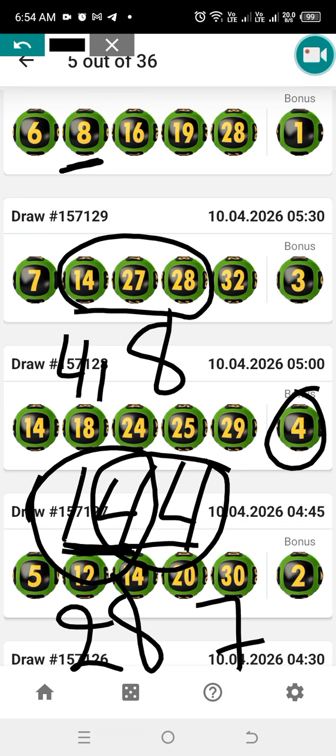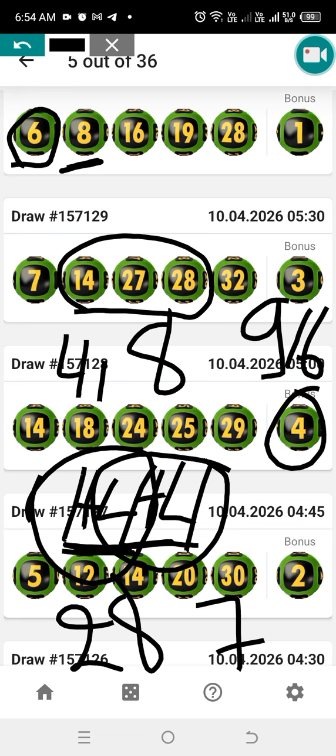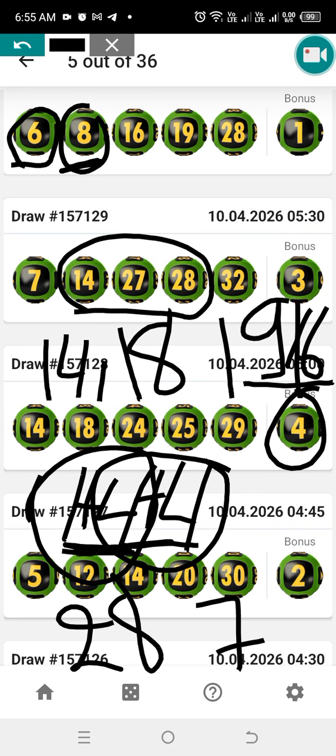Now I take 144, I add each digit to another. Then I have a 9. 9 is the answer. Then I will say 9 can be 6. That's why 6, as I told you, they keep the numbers from the previous draw. All right, 9 and 6, you can see 6 here. Then you take each digit and add 1. So I will have 18, I will have 14, and I have 19, and I have 16 here. That's where this number came from.